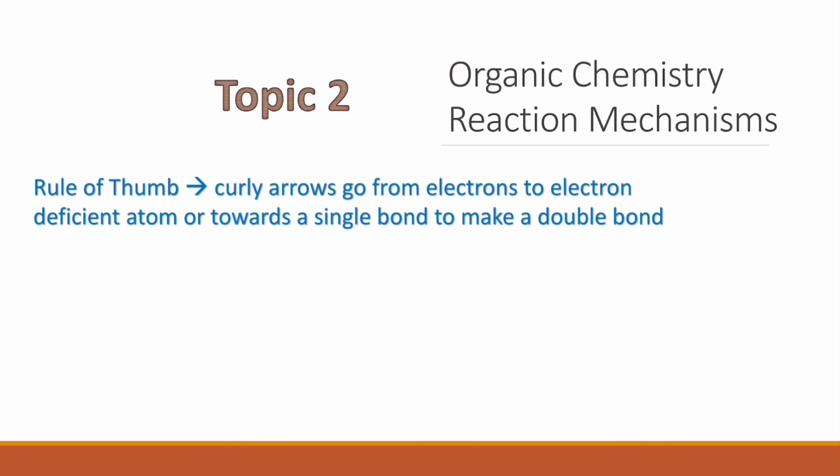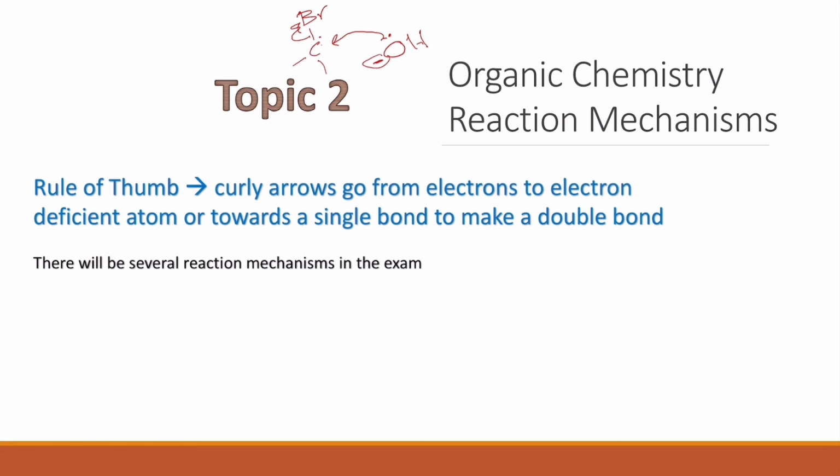But if you have an atom, even if it has a negative charge, you still need to put the lone pair of electrons and move the lone pair of electrons, like oxygen, for example. So if you have an OH with a negative charge like this, you have to put the lone pair of electrons and show the movement from the OH, for example, towards carbon like this one, and then we're going to break this bond between the carbon and the bromide. There will be several reaction mechanisms in your exam. There will be questions with missing arrows, and there will be organic reactions where there are multi-step ones, sometimes with a missing intermediate or a missing product in the multi-step reaction. And there will be a whole mechanism question when they ask you to draw the whole mechanism.